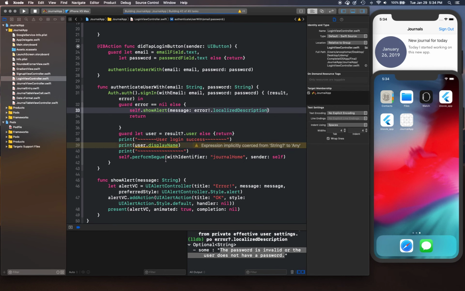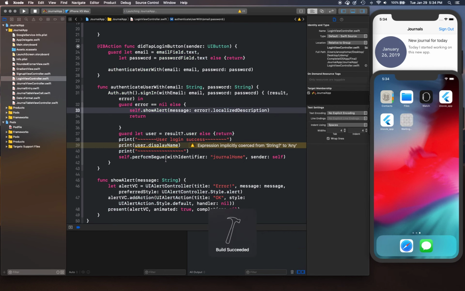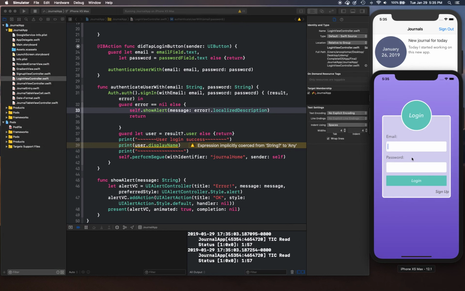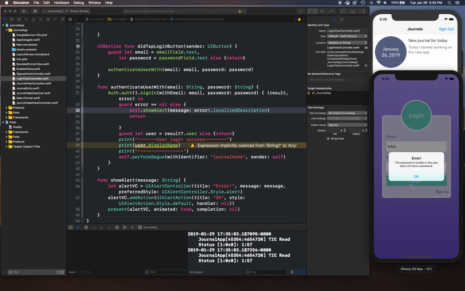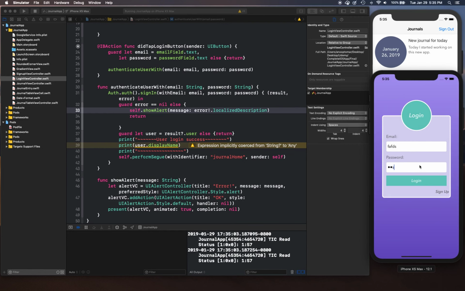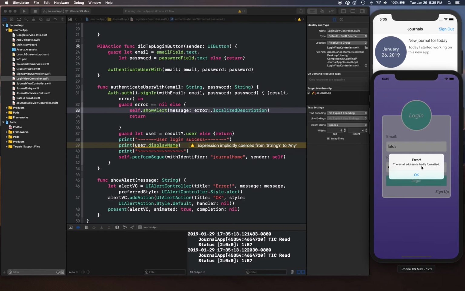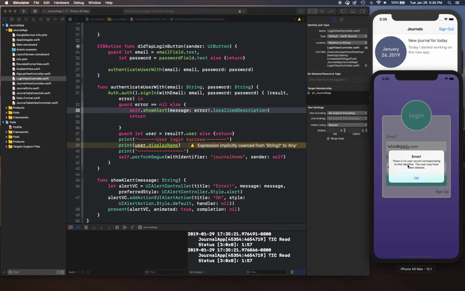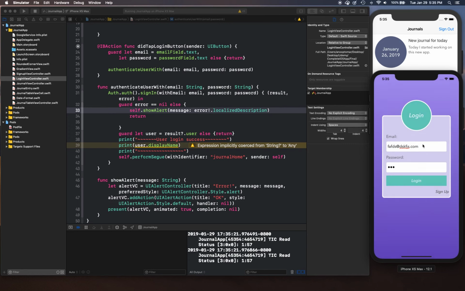So let's go ahead and launch this, and we're going to enter some different error cases. We're going to cover those. First, let's enter an invalid email. The password is invalid or user does not have a password. We show that. So we enter a password as well. The email address is badly formatted. Okay, and if we just give an email address now, it says there's no user record corresponding to this identity. The user may have been deleted. Okay, so now those all are covered.